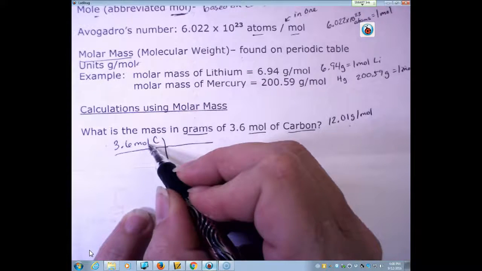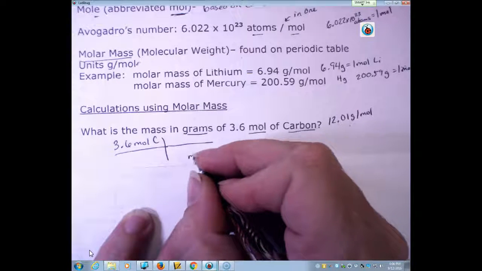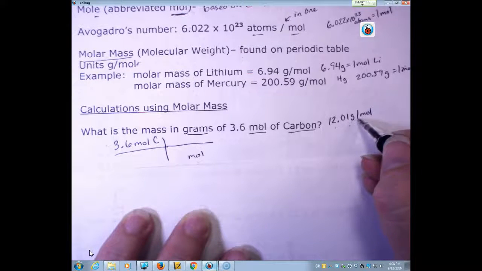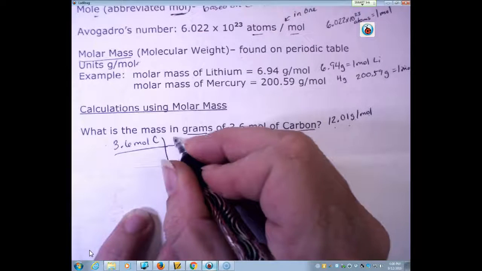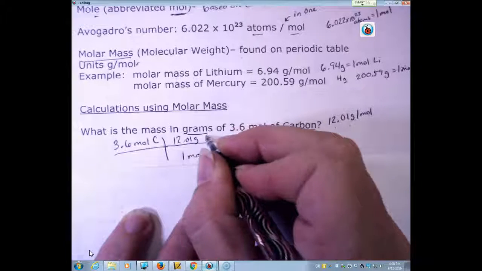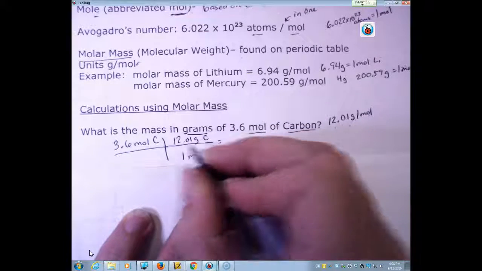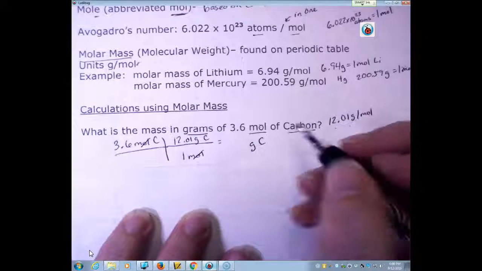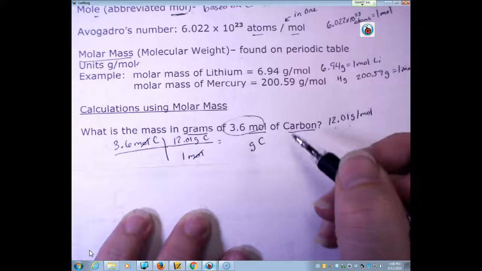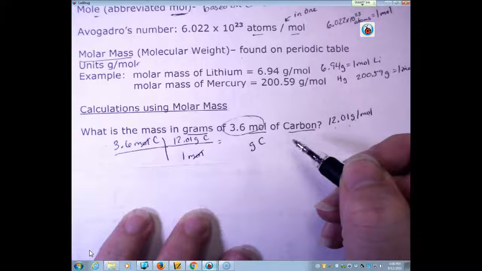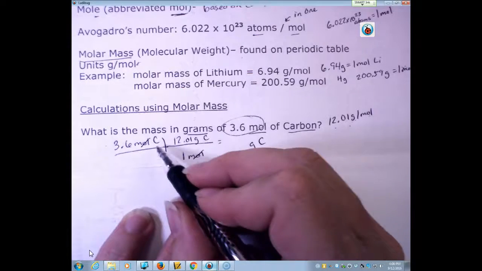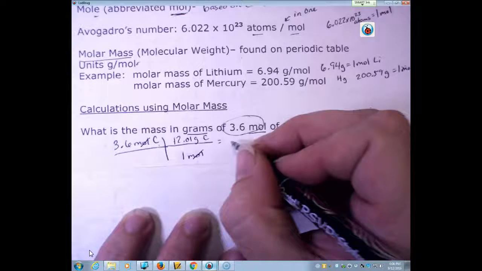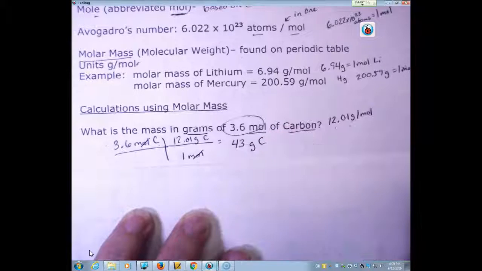Now, I'm going to convert moles to grams using this conversion factor. Mole is here, so mole has to go here. And what this conversion factor says is there are 12.01 grams in 1 mole. So in 1 mole, there are 12.01 grams of carbon. Moles cancel out, and I'm just left with grams of carbon. Remember, we only base our sig figs off the number given in the problem. So for this one, I need 2 sig figs. You multiply everything on top together and divide by everything on the bottom, multiply together. So I get 43 with those 2 sig figs.